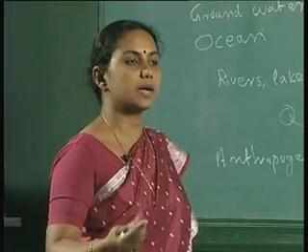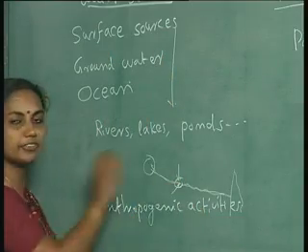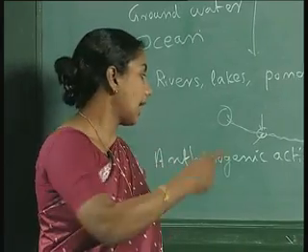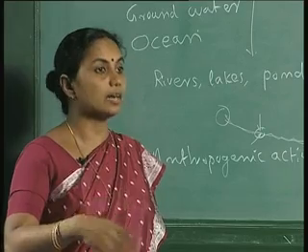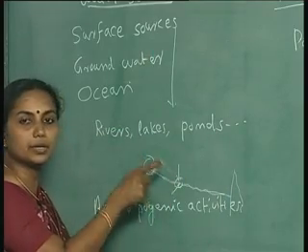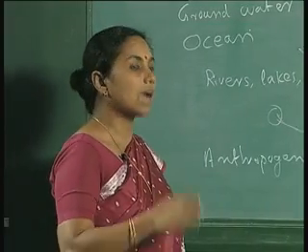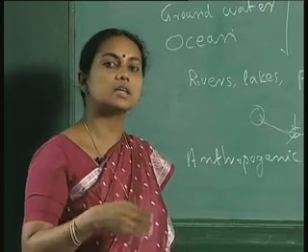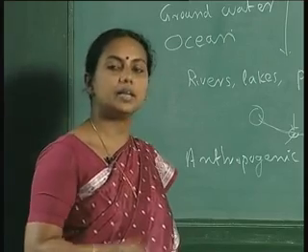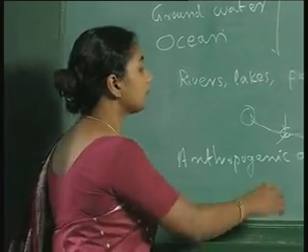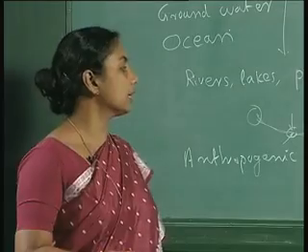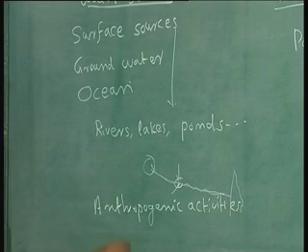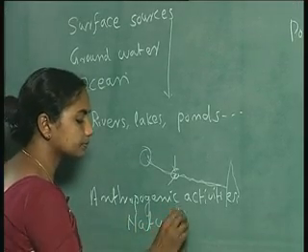Anthropogenic activities means man-made activities. We have seen the case of the Ganga, Yamuna, etc., which we discussed in detail. When a river passes through big cities, it carries all the wastewater generated, either half treated or partially treated, and definitely the water quality comes down. Rivers have a certain extent of self-cleansing capacity, but if the pollution load is more than the self-cleansing capacity, it will deteriorate the water quality. So if you want to improve the water quality, we have to give proper treatment. In surface sources, mostly the pollutants come from anthropogenic activities and very little from natural processes.